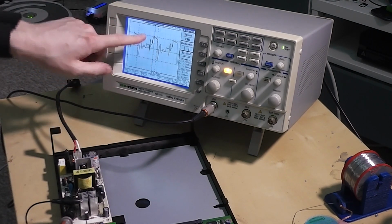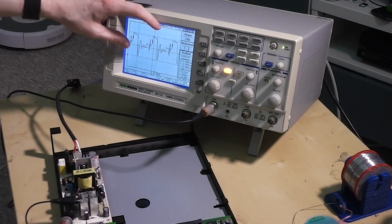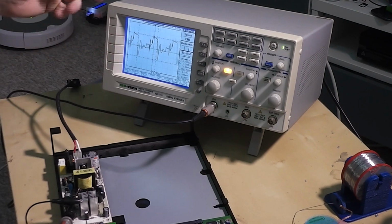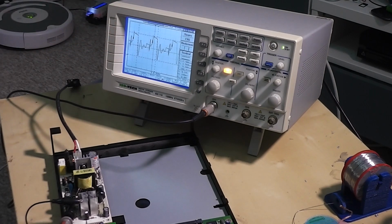I've used the cursor on the scope just to break out one particular waveform to take a look at it. And we've got a frequency of about 106 kilohertz, the switching frequency in use here, and we're seeing top to bottom about 8 volts on here, and I don't know if that is what to be expected or not. I've never really delved too much into the workings of a switch mode power supply, and so it's quite possible about 100 kilohertz switching frequency is normal.